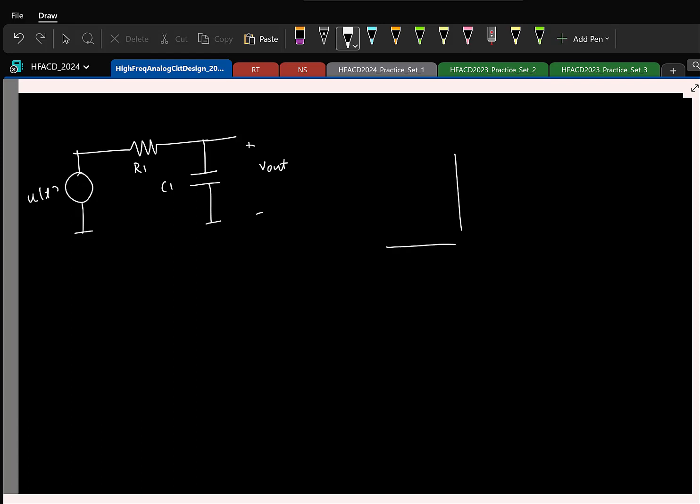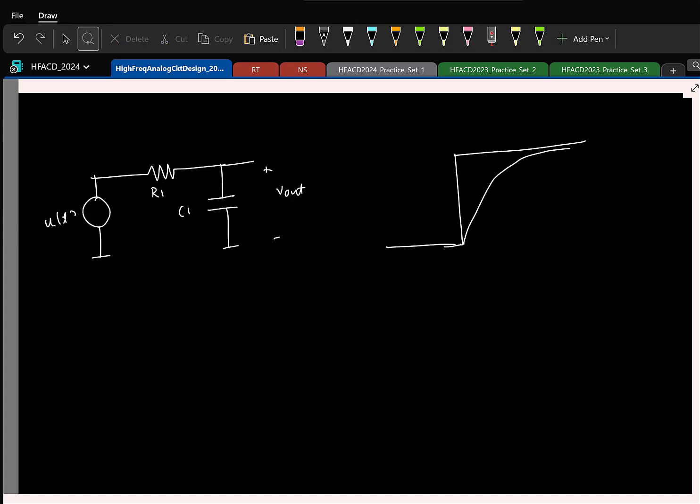happens with a circuit example. So let me take this first order case. If I apply a unit step here, let us say this is R1 C1, the output. How will the output look like? This is the input. How will the output rise? Yeah, it will basically rise. You guys know this already. Okay. So how many poles and zeros does the system have? One pole and there is no zero.